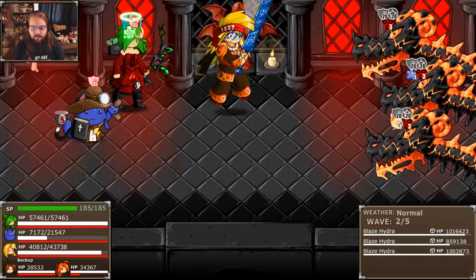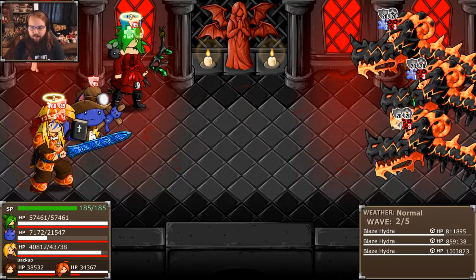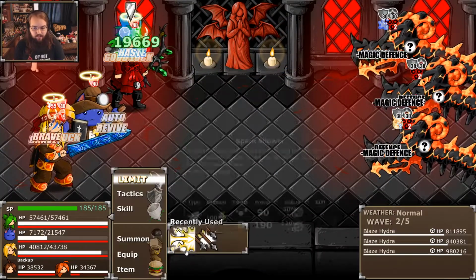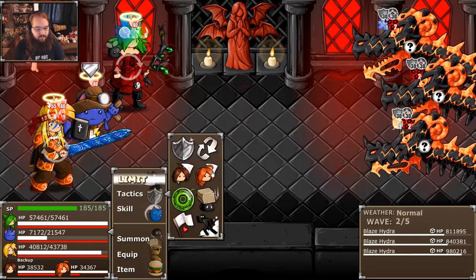Okay, let's just hit this guy. I'm gonna try and spread out the damage. I'm gonna kind of do a hybrid. You know, I'm gonna try and keep him stunned, but also, wow, triple stun. That's really good. Yeah, I am gonna try and keep them relatively evenly damaged whenever possible.